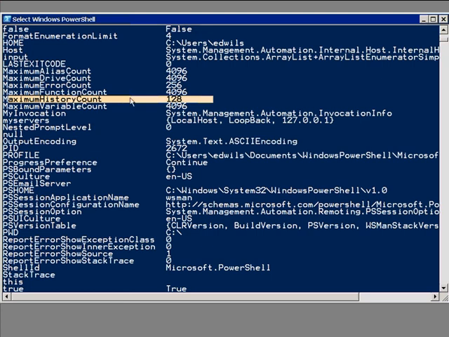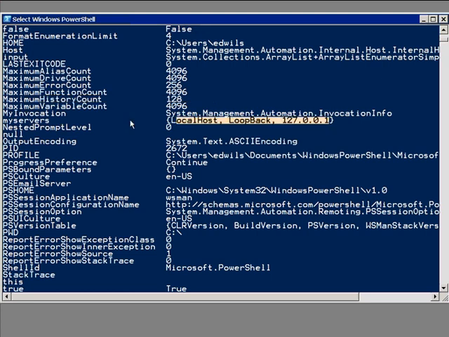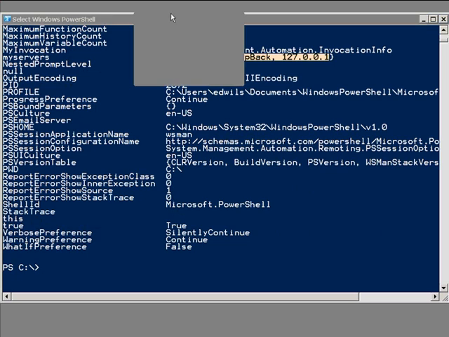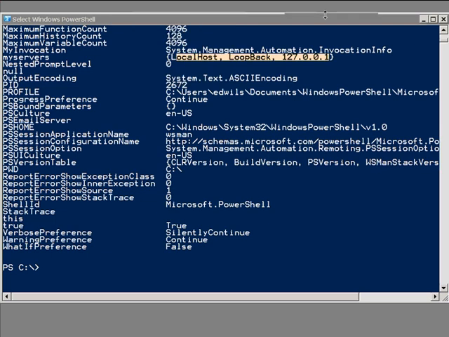Well, I've set that to 128. My servers is a variable that contains the listing of server names, and I create that in my PowerShell profile as well. But yeah, so those are all the automatic variables that are there, and they're kind of easy to find. Let's go back and look at some more questions here.